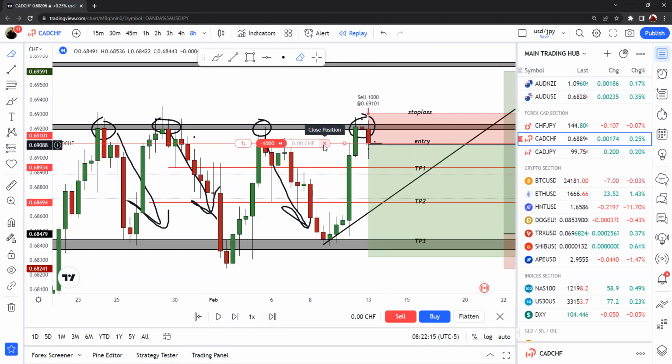If you have your confirmation, if you have your reasoning, enter the market, write that down. Put it in your journal. Think about it, right? Go back to it every few hours. Don't stare at it. If you stare at it, you're always going to keep second guessing yourself. And, oh, yeah, should I close out? Should I do this? No, this happened here. No, just simply set your entry, set your stop loss, set your TPs, walk away. And then every few hours, come back to simply manage that, right? That's really all you have to do.